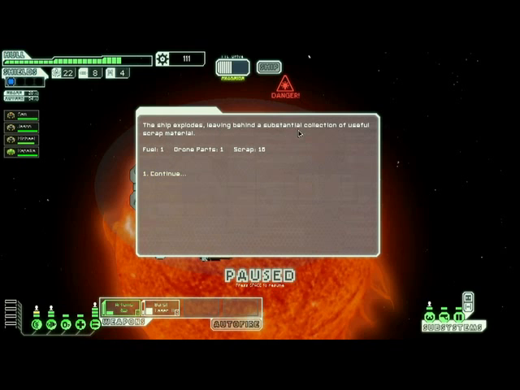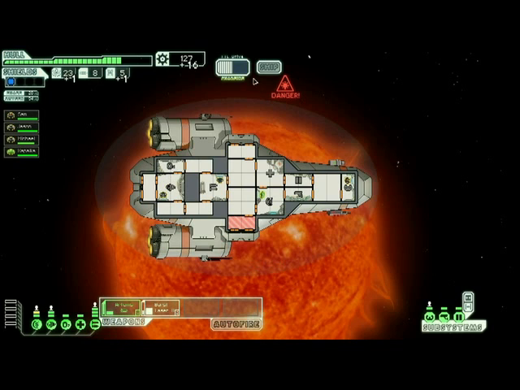The ship explodes, leaving behind a substantial collection of useful scrap material. 1 fuel, 1 drone part, and 16 scrap. Let's continue, get our engines charged up, and get out of the sun as soon as possible.